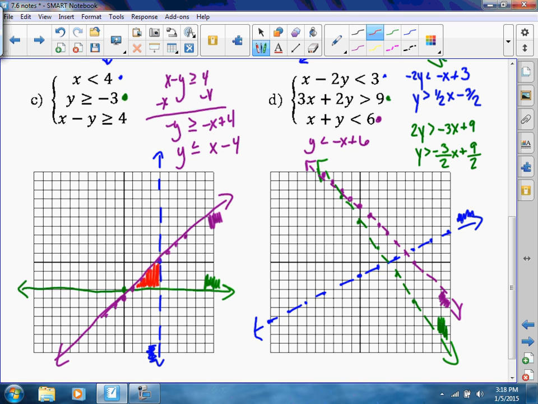So let's double check. I'm going to shade above the blue line. Okay. I'm going to shade below the purple line and above the green line. Yep. So definitely inside this little sliver right here. It's a very funky shape. Okay. And probably maybe goes up a little bit higher, but it's kind of hard to see with my lines there how far up it would actually go. So that problem is kind of a beast, but if you understand it, you can do it, you're good to go.